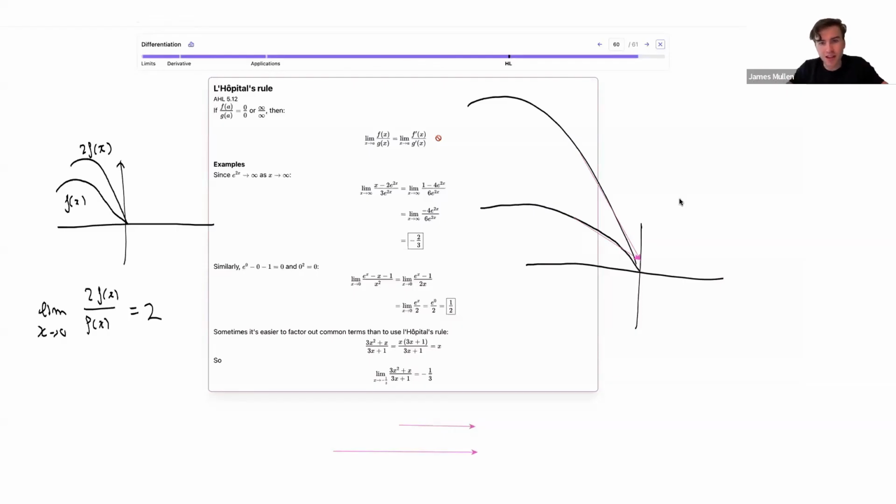And so just because of that relationship, which I think we understand in the physical world, we can apply the same thing to functions and say that I have a function that's moving towards the destination twice as fast as the other one. Therefore, at any given point in time, it has to be twice as far away from the destination. Otherwise, the distances wouldn't line up because I know the functions go to the same place. Okay, so that's what L'Hopital's rule is saying.